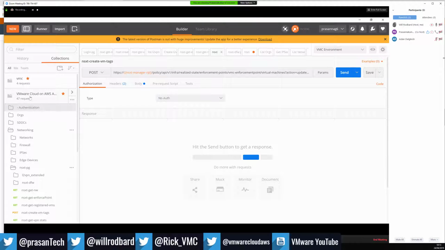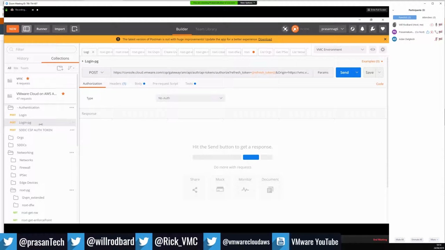Okay. So you can see that I have a folder within my Postman app on my desktop, and there are some pre-populated API calls. These API calls are readily available for download from code.vmware.com. We can do a quick search, or we can also download these samples from within the developer center. And I think we can have a look once Will shares the screen back.